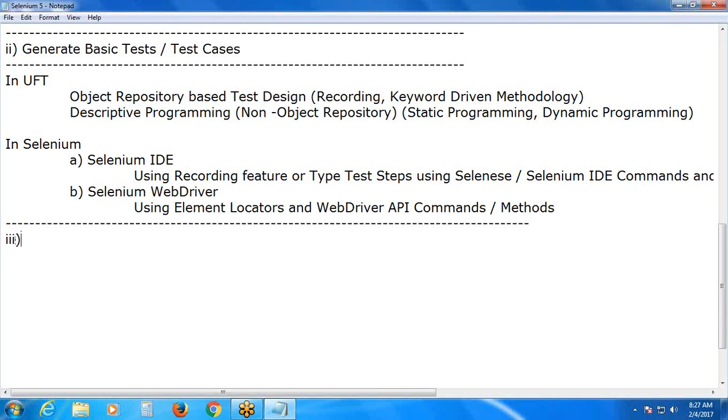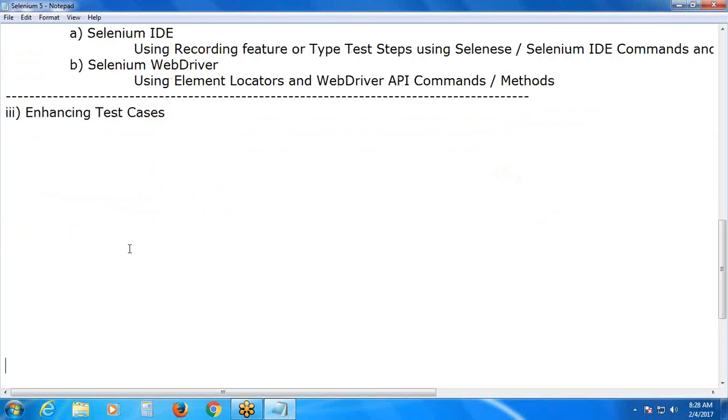Next, any confusion? No, sir. Okay, cool. Third one, enhancing test cases. Here, already I told, generating basic test means creating plain navigation.